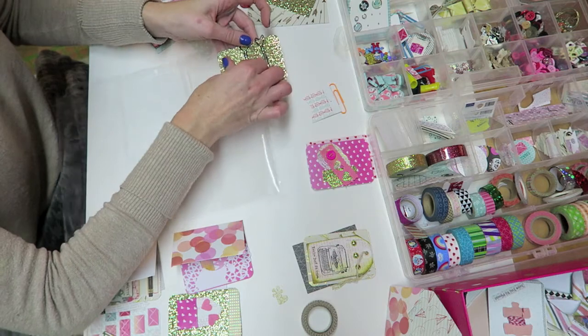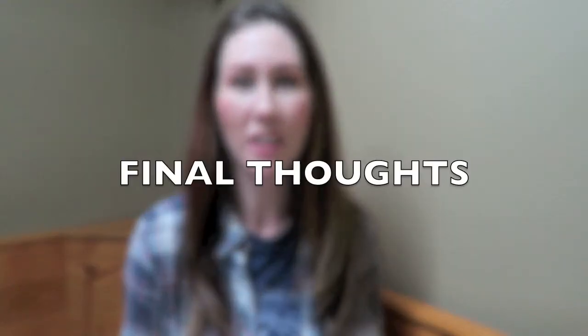I struggled with this for a little bit, so you do have to be patient. Next time I would probably just cut my cards a little smaller. Honestly, I feel 50/50 on these. They're going to work really great for someone who is super neat and tidy about their pocket letters because they are excellent quality - $7.50 for 10. That's good if you want sturdy pocket letter inserts. However, if you're on a budget or want to stuff as much as you want, these might not work for you.